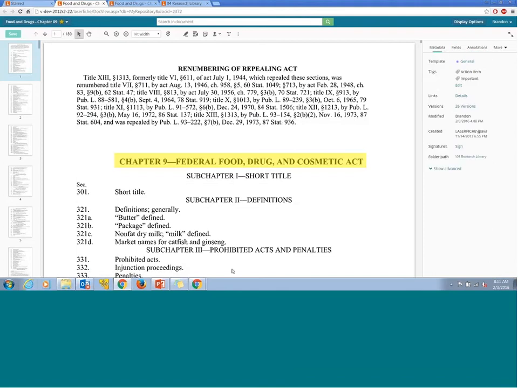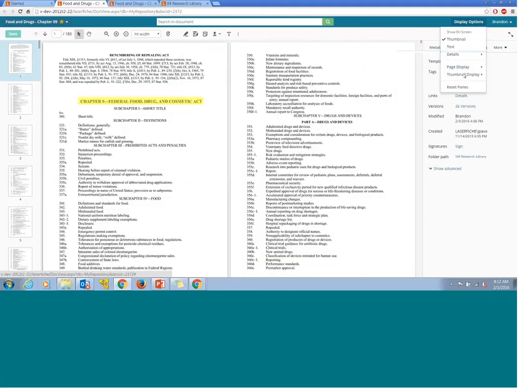So if we wanted to change our display here, that's also, again, very easy to do. We go back to display options. We can change the number of pages we want to show up to 4 columns. And if we want to change the number of thumbnail columns as well, up to 4 columns, we can go ahead and do that if we wanted to do that.